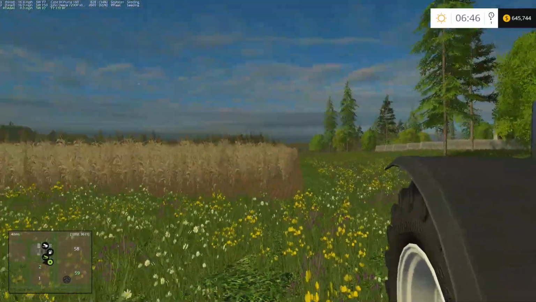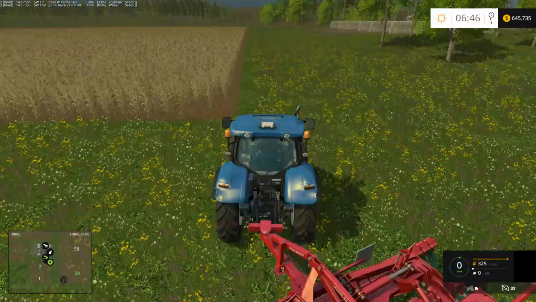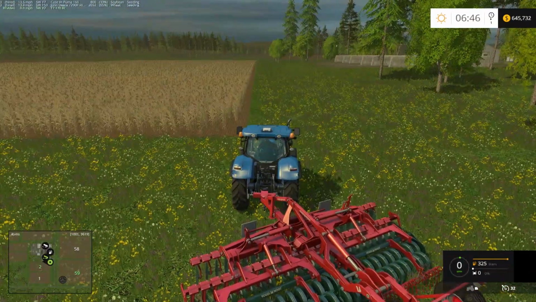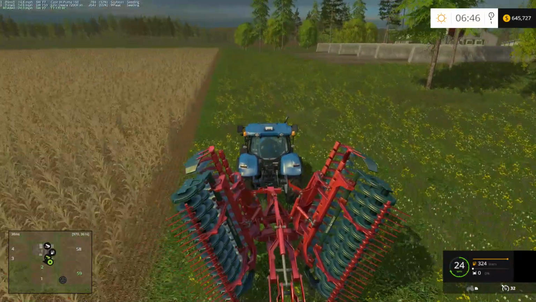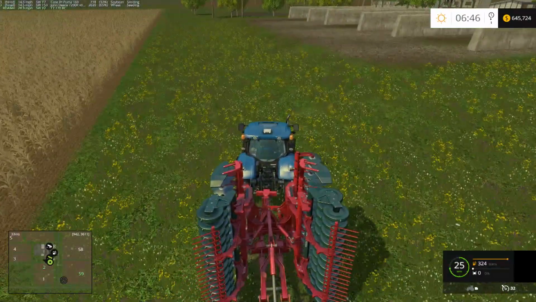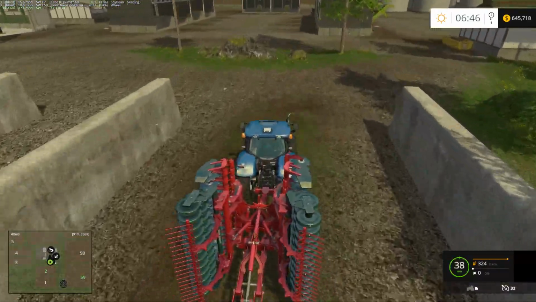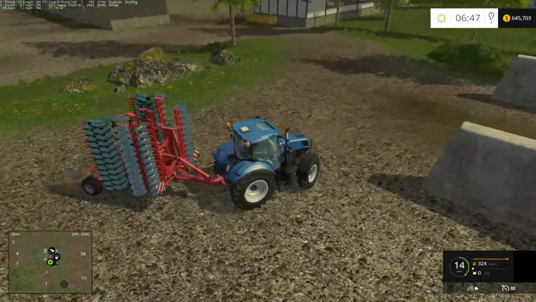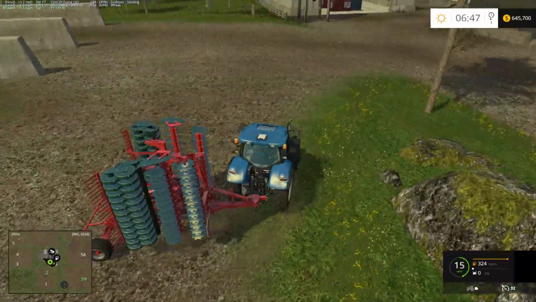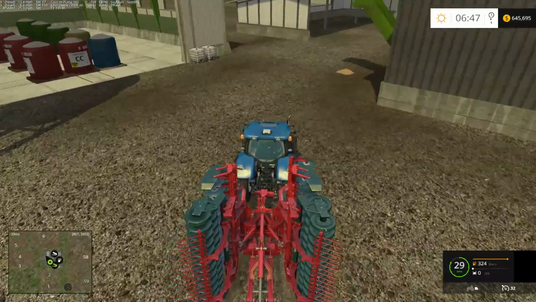Oh, you know what? This is not a planted texture, is it? So I do not have to cultivate this. Okay, never mind. Cultivating that would be pointless because it is actually already cultivated. In that case, we'll park this and make it that far anyway. Like I said, front weight might be a good idea.